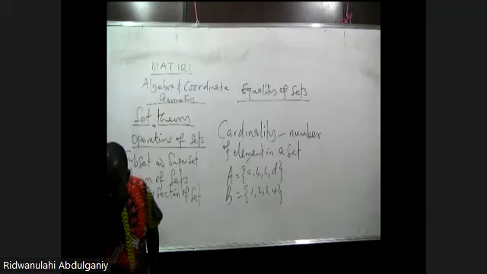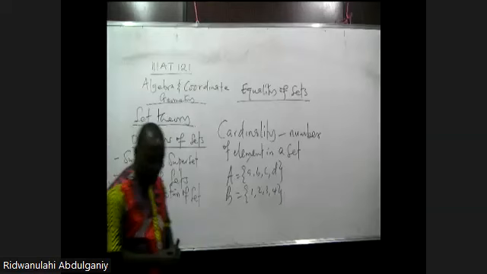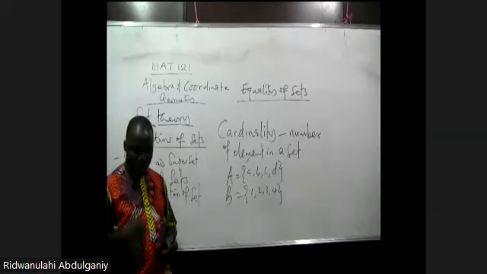Okay, Khadija wants to say something. Khadija, kindly unmute yourself. No, I didn't mean it in that way, sir. I did not mean the number of elements. What I said is that if the elements in a particular set are the same thing as the elements in another set, it's not the same amount or the same number, it's the same thing. Okay, yes.